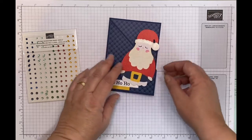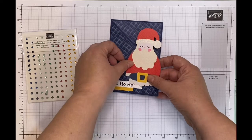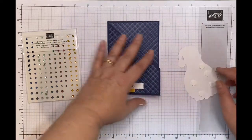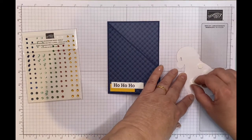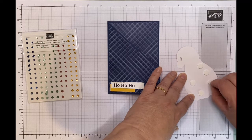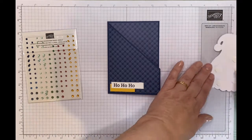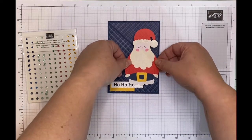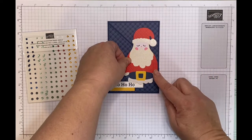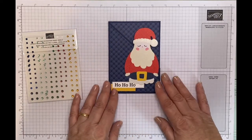Might have gone a bit too high with one of those. Let's just check, flip it over. So if I pop that there, nope, perfect. Okay, so I'll take the backings of these off. And then I can attach my cute little Santa. So I wanted him quite close to the edge, showing his little ho ho ho. There we go. And you can't see any of the dimensionals there, so that is fabulous.